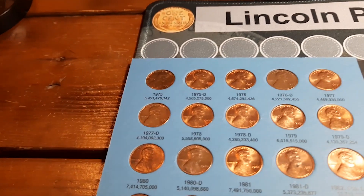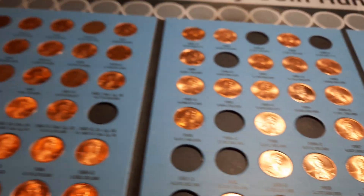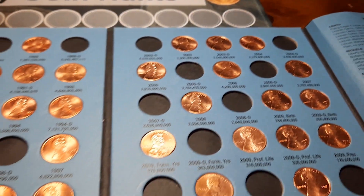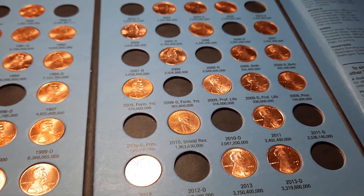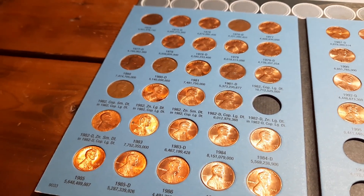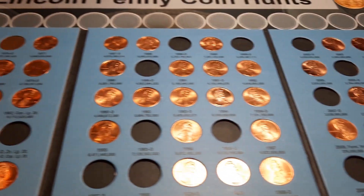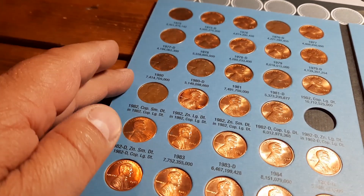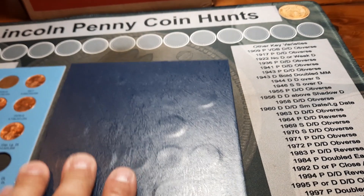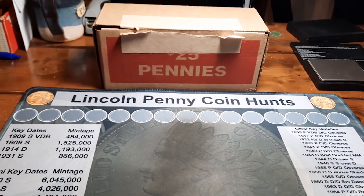Book three, 1975 through 2013 D — all these spots I probably could have had filled, with the exception of some of the '82s. I've been pretty picky about what I'm putting in this book because there should be good ones out there for just about everything. Of the 89 spots, we now have 69 filled, so this one's coming along nicely. That puts us at 130 of 265 spots filled through the first five episodes.